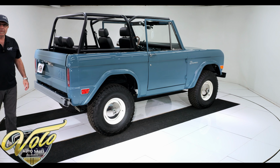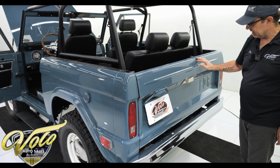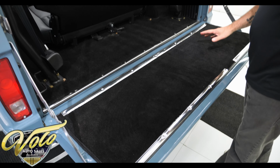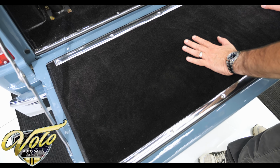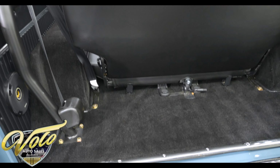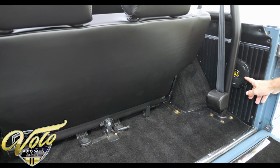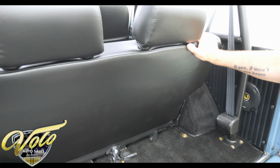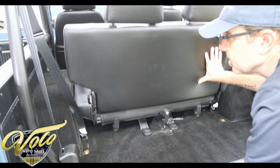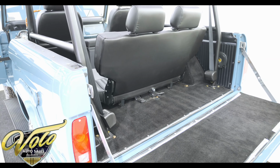Let's open it up. I got a lot more to show you. They must have some sort of ceramic on here or something. It is slick. You got a stainless steel handle here that you pull. It opens easily. Carpeted front to back, even the tailgate, the nice polished trim. There are retractable seat belts for the rear passengers. We'll talk more about the stereo system, but there are speakers front and back. This seat here easily folds up out of the way if you needed more room. And it also folds down flat. So you got a pretty nice area back here.